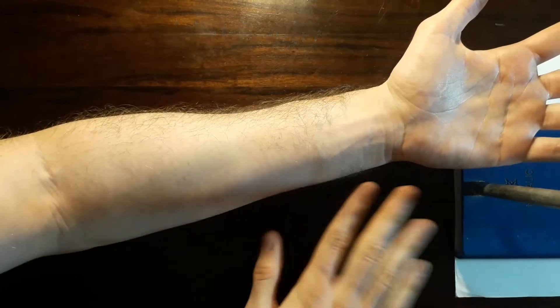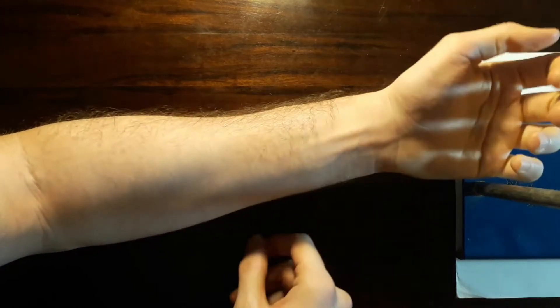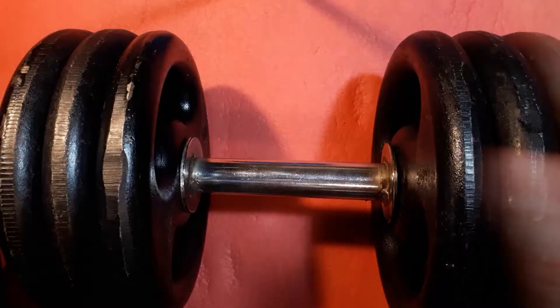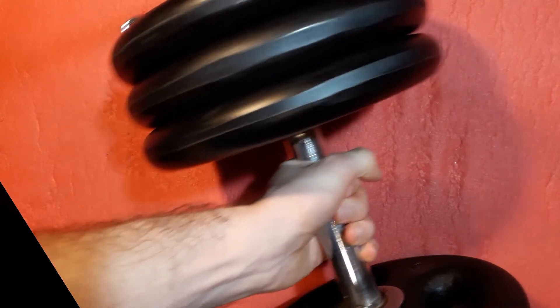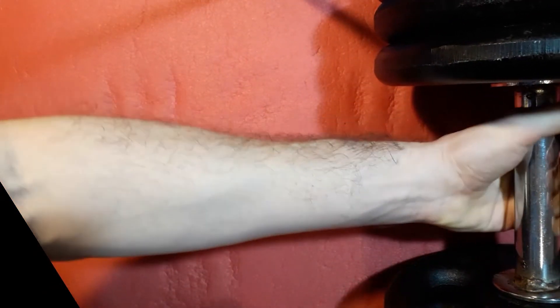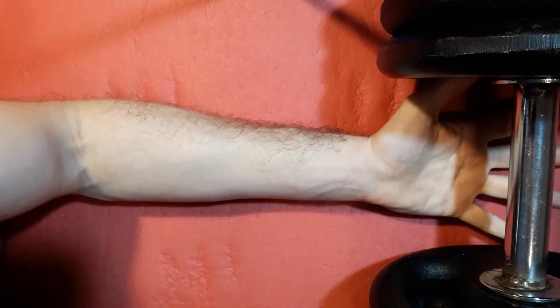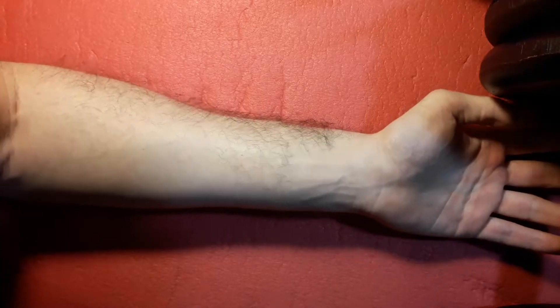Can you easily identify the major muscles here on my forearm? No, of course not — neither can I. Since I'm not a professional bodybuilder, it would be pretty hard to see the muscles with my forearm relaxed. So I've brought enough weights here to achieve an isometric contraction — I don't actually mean to lift the weight, I just mean to keep a constant amount of strength pushing upwards, which should keep my muscles contracted and make it easier to locate each of them.